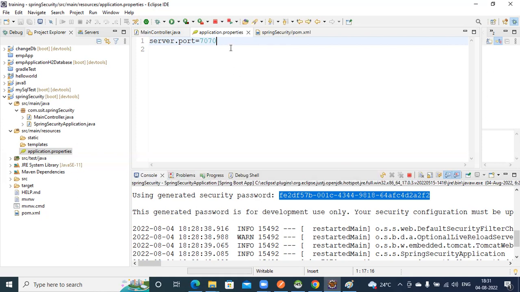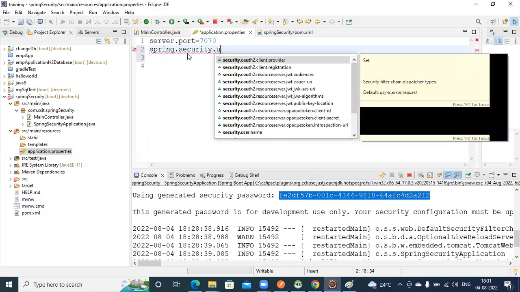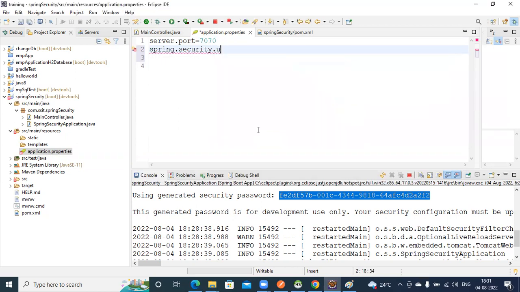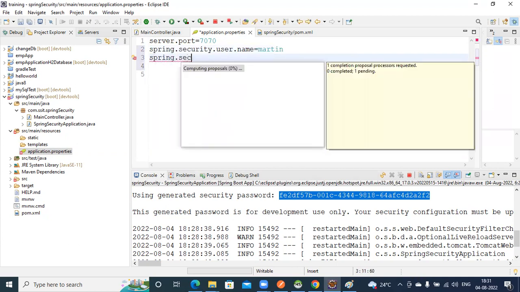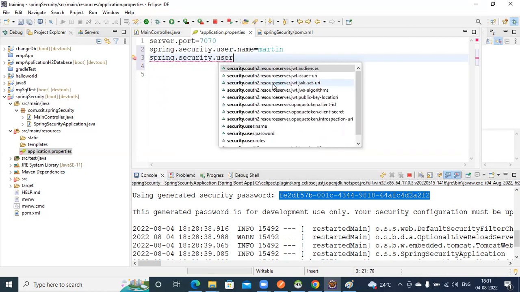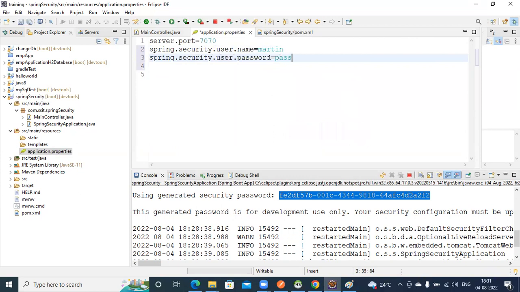In application.properties, we have to configure them like this: spring.security.user.name equals Martin, and spring.security.user.password equals pass.